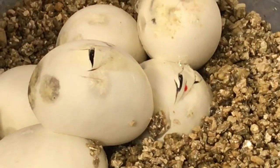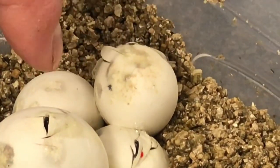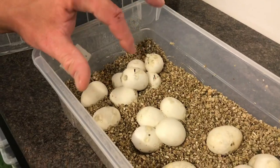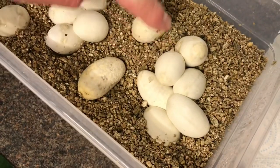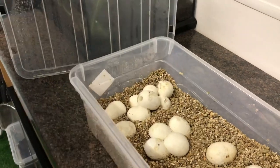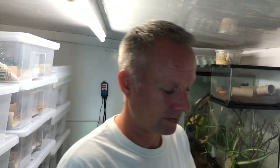Look at this. So these slash marks here that look like they've been savaged, those eggshells, that's the egg tooth that the snake has on the end of its nose that falls off soon after hatching. That's to help it slash its way out of its egg. So these are hatching. They're looking pretty good. Not so sure about this one, but these are going to be hatching. They're laid within a day of each other, so we'll let these guys chill out. We've had so many milk snakes hatch this year. Let's get to the main event.